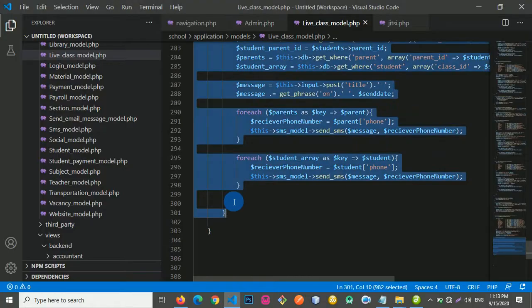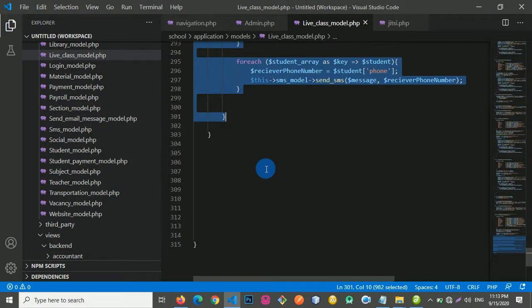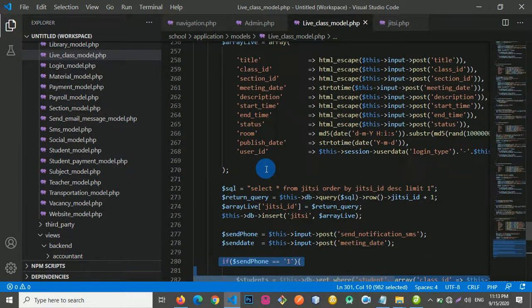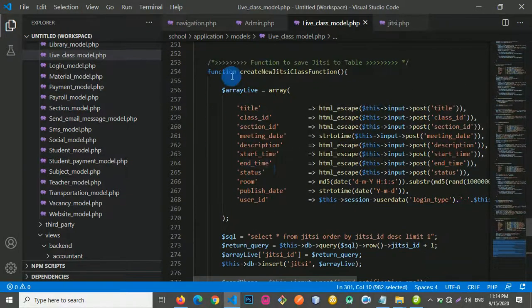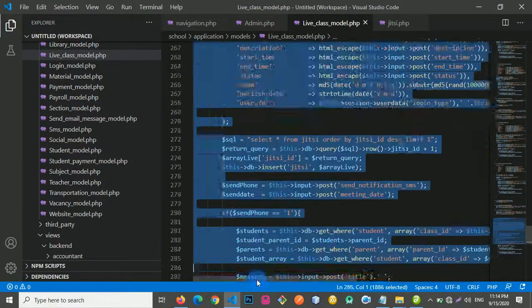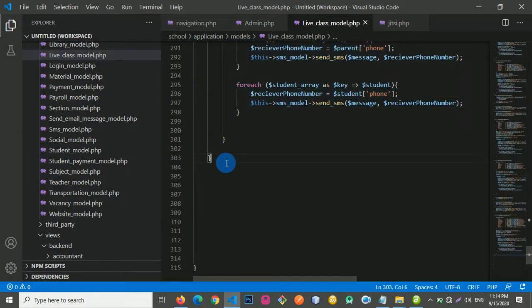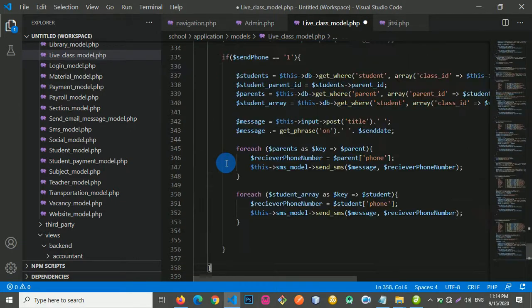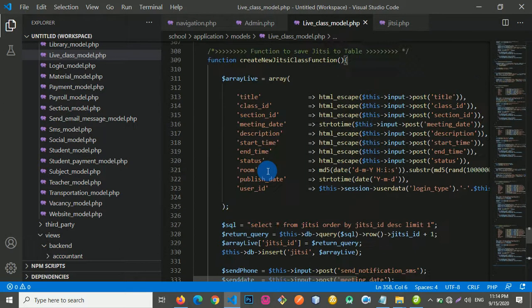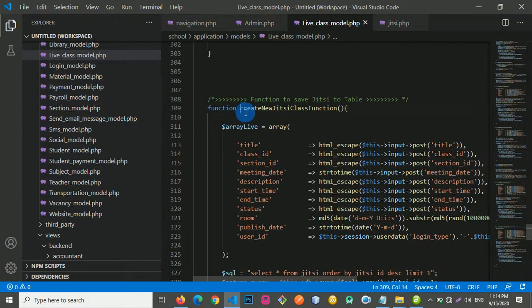Okay, cool. So guys, what next is that I want to copy all this code that we have written. I'm going to copy that, come down and paste it. But this is going to be update. Of course, let me remove this new update Jitsi class function.